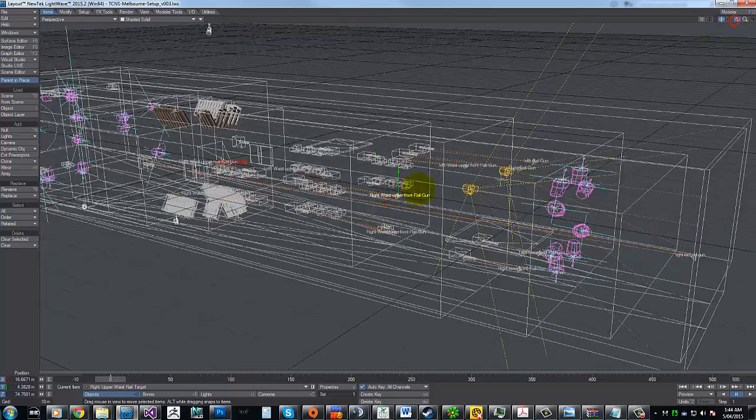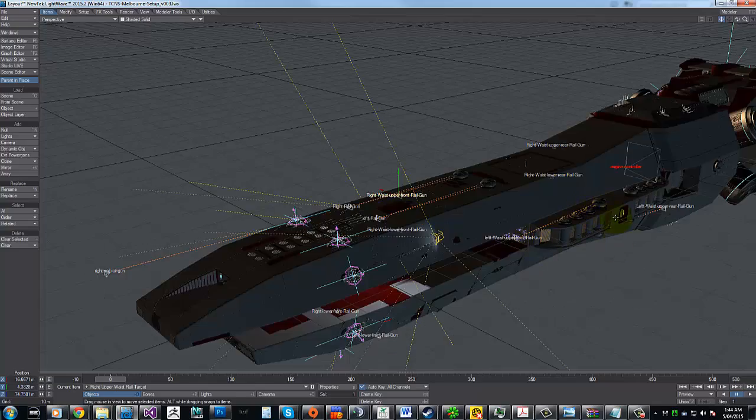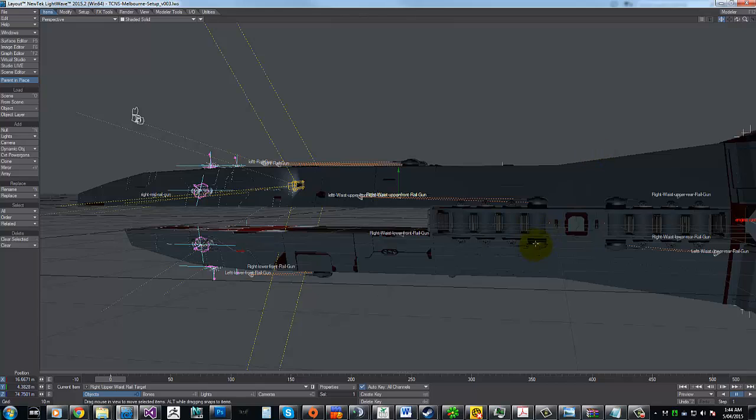So how do we do it? Well, I need to parent this gun down here to one.